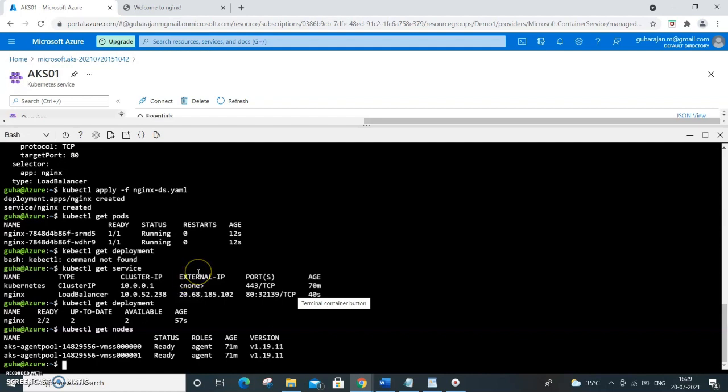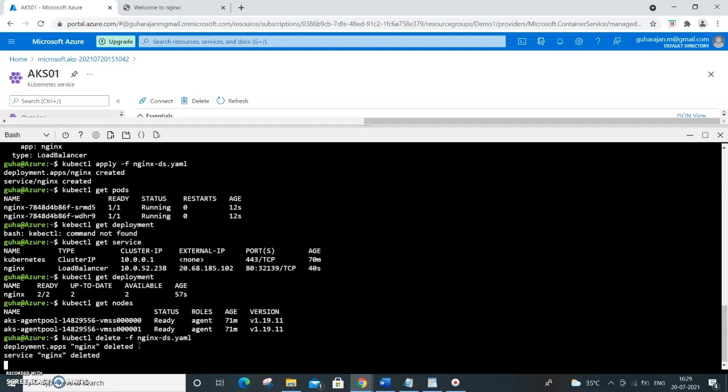You can also delete it. If you want to remove it, you can use kubectl delete -f nginx-ds.yml. So you can also delete it from the pods.